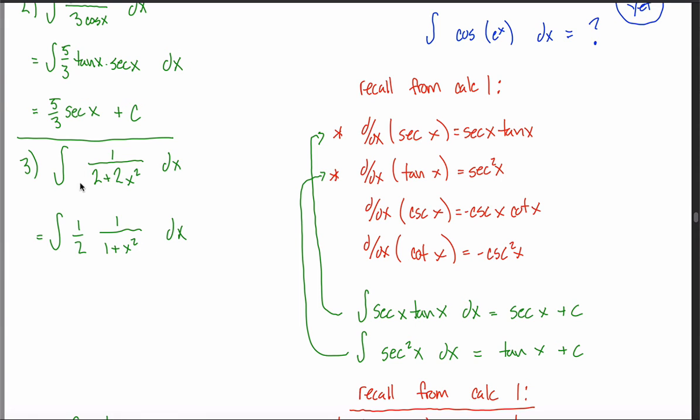I know that it's not obvious, it's not supernatural to go from here to here, but if I start you out with this, maybe you'd multiply the fractions, and then you'd be like, wait a minute, I have 2 terms here, so this 2 has to get distributed through and hit both the 1 and the x squared. Maybe that justifies how I was able to pull out the 1/2 in the first place. At any rate, if you can pull out that 1/2, that 1/2 is just a constant, goes out in front of your integral sign, and then when you take the antiderivative of 1 over 1 plus x squared, you just have memorized that that is the arctangent of x, tack on your plus c, and you call it a day.